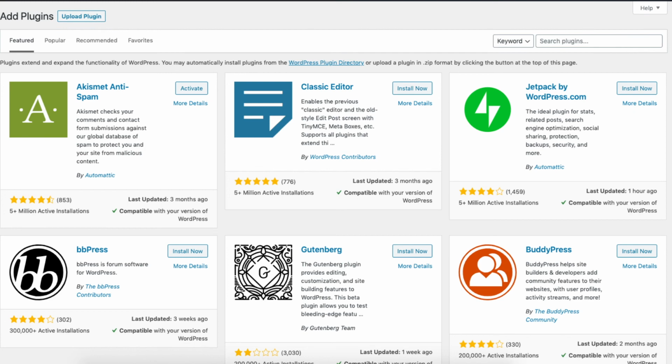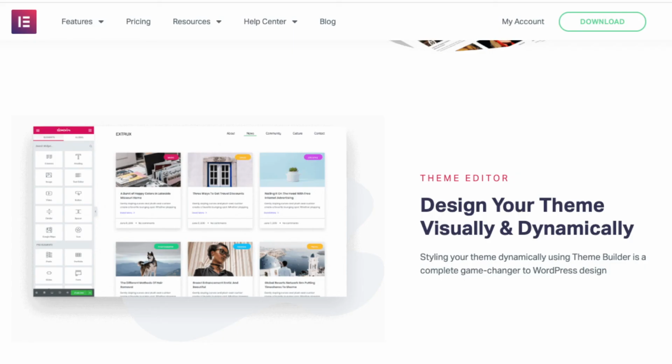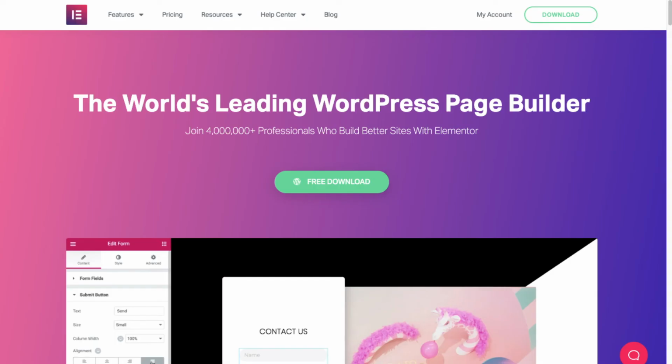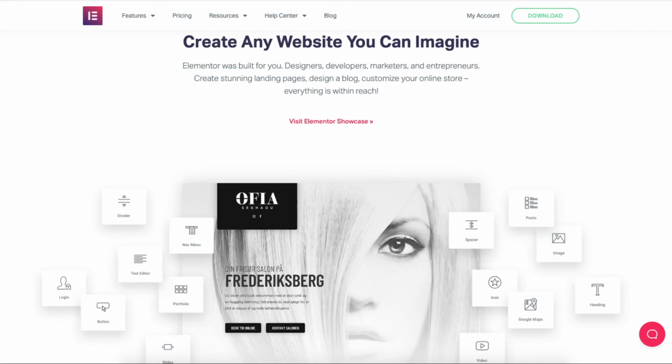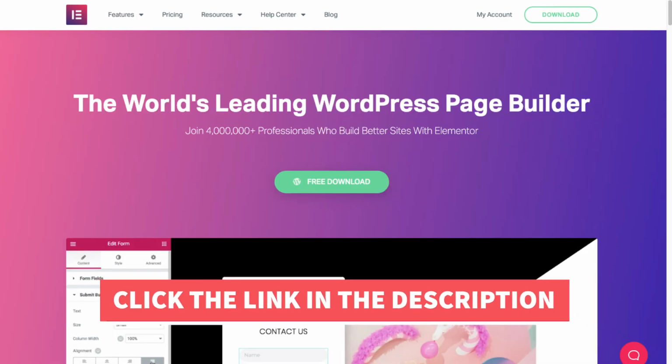One of the best plugins that can make starting your WordPress site on Hostgator easier is a plugin called Elementor. Elementor Page Builder is a drag and drop editor for WordPress. Elementor is the number one WordPress page builder today, and over 4 million professionals use it to build their sites. This plugin can save you a ton of time and lots of headaches figuring out how to make specific customizations. This plugin has a free version and a paid version. I provide the link in the description below to check out Elementor.